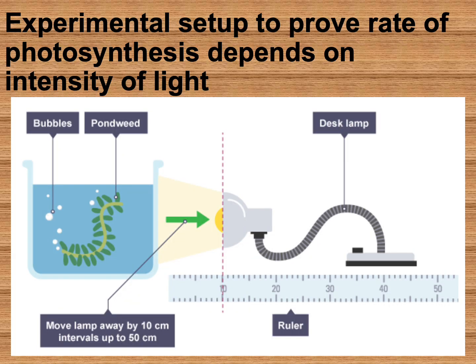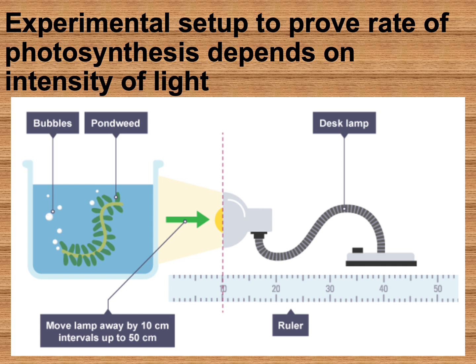So now we are going to do an experiment, and we will be taking up these tools and the apparatuses. We are going to take a beaker and a large beaker, and inside that beaker we'll fill some water, and we'll also put a green aquatic plant inside that water. That green plant is called the pondweed. Now children, we'll keep this entire setup in front of the light.